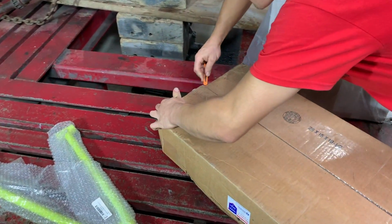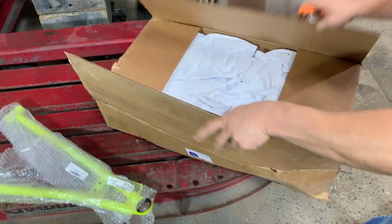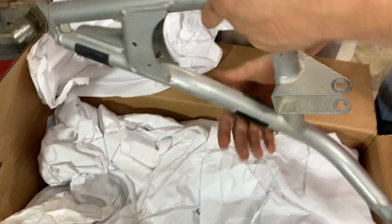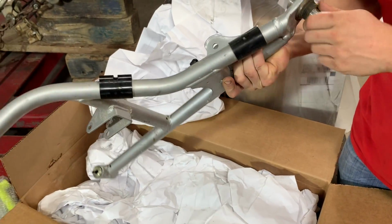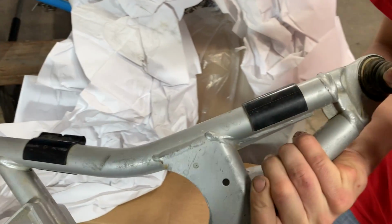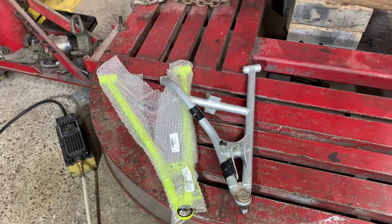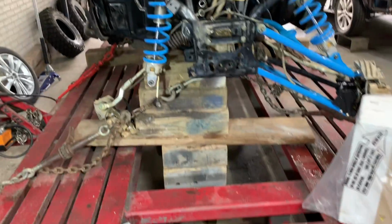Let's see what we got here. Is this a used one or a new one? I think this one right here came off a low mileage. Check it out. Nice, it's got the ball joints, but we got those. Dang, he's got everything zip tied. We needed those bearings and seals, so yep. Heck yeah, it looks like it's the same one. So we're gonna have to get all this sanded so that we can have a quick turnaround time with the powder coating. So as soon as we get the frame pulled out, those will be ready to go.